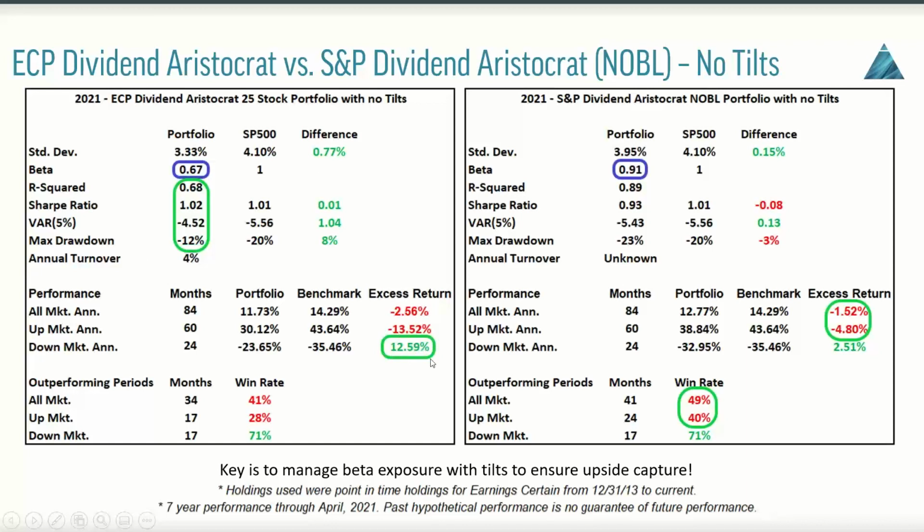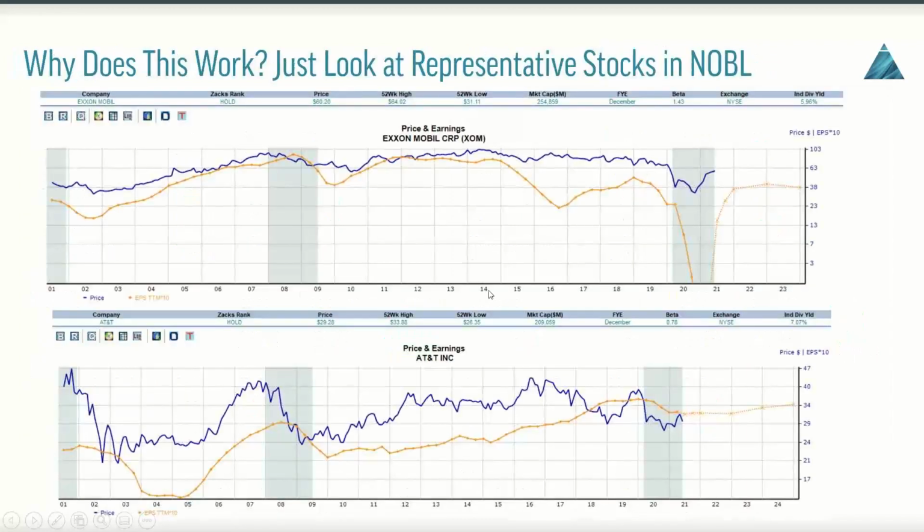So here's where we stand. The 12.59, obviously far superior, and we manage to these excess returns in the all market and up market that are negative. And we have that for both the ECP Dividend Aristocrat portfolio and NOBL. There's no perfect answer here. The nice thing with the ECP Dividend Aristocrat is that you're very well covered on the downside. So the upmarket returns you can address by adding additional beta, and that'll obviously take care of the all market annual return as well. Then you can do the same thing here with NOBL if you choose to use that. However, you're just not getting that downside protection.